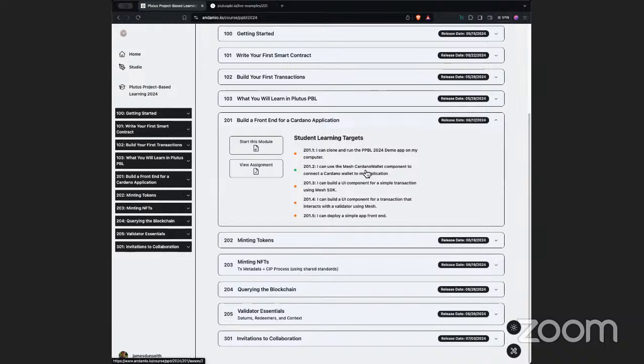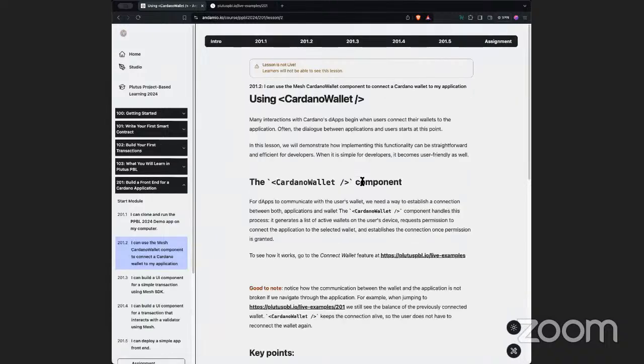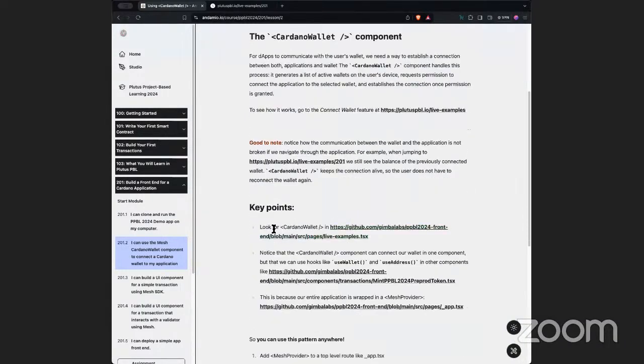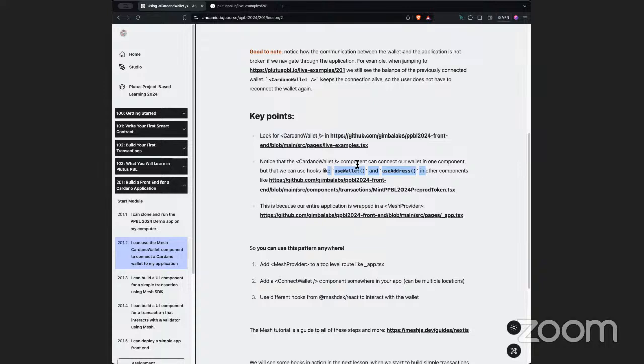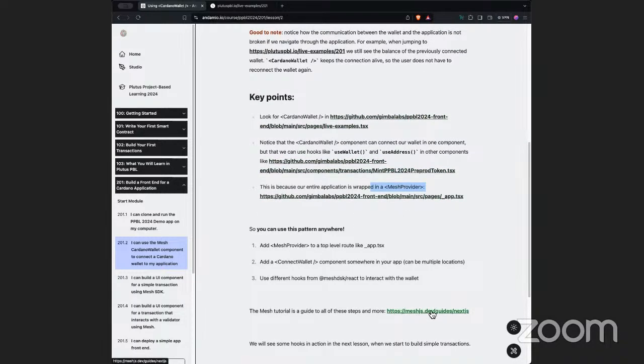They're going to understand how the Cardano wallet component can be used and what the prerequisites are to using it in an application. So essentially just showing people these key points, right? We've got this component. It allows you to use the Mesh hooks in a React project, and before all of that can work, you need to wrap your application in a Mesh provider. These are exactly the points that are introduced in the Getting Started with Mesh guide. Okay, so we take people through that.